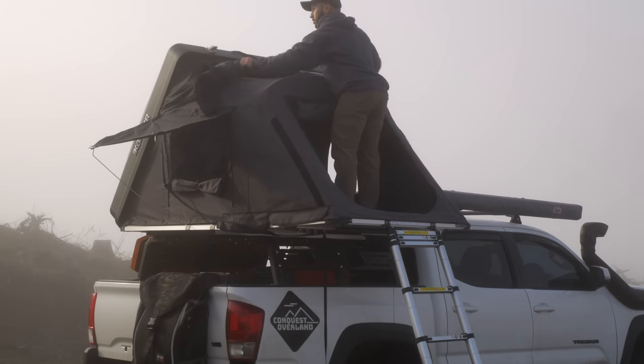When you're inside the tent for the side windows, you can now see and easily access putting in those tension poles for the side windows, as well as having more ease putting in the main entry door for the Rainfly. And then in addition is the weatherproof access panel, which is on the extension panel when you open up the tent. Now you can actually pass cabling through for any electronics while you're inside the tent.